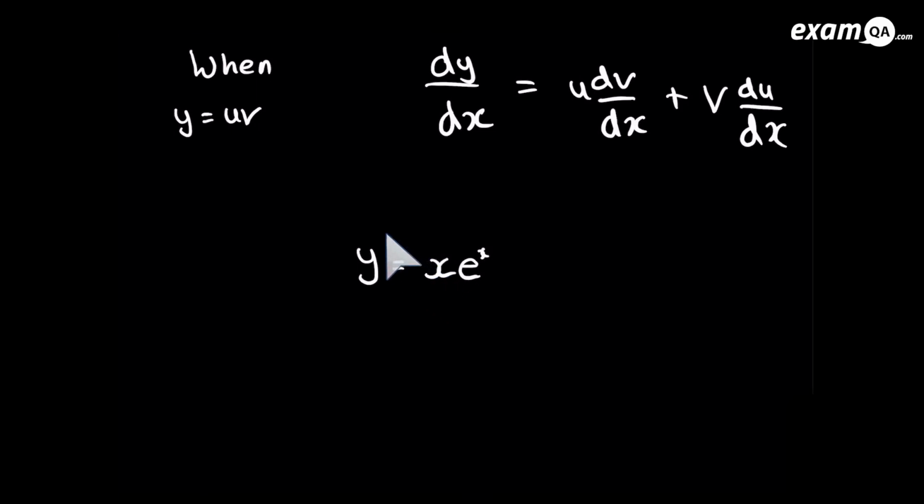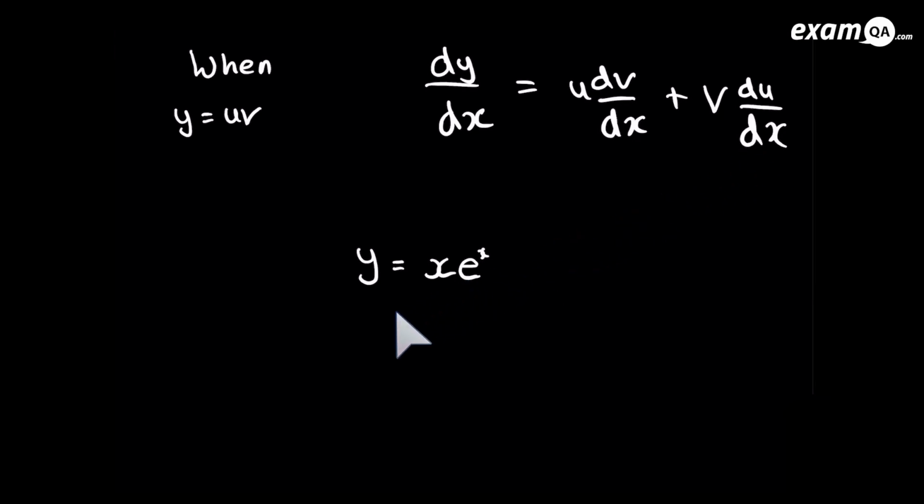In this video, we're going to be looking at the product rule for differentiation. Okay, so when do we use the product rule? We use the product rule when you've got two functions multiplying each other. And it's y equals uv, where u and v are two different functions. And this is the formula you need to memorize for the product rule. dy/dx equals u dv/dx plus v du/dx.